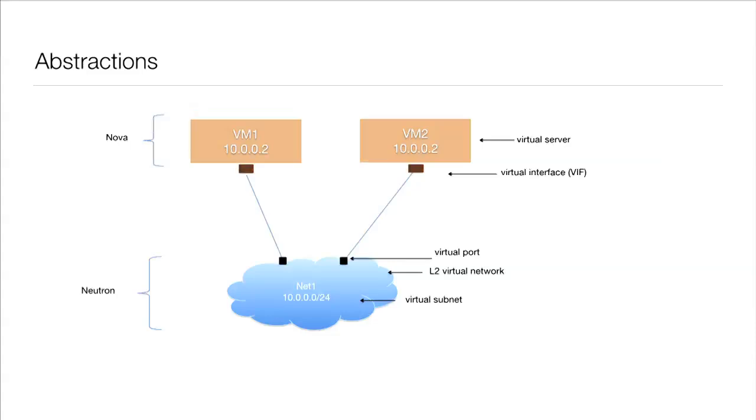When we start talking in terms of terminology and abstractions that we use within the Neutron community, within Nova, you'll see the orange boxes at the top are VMs. Each of those VMs has a virtual interface or VIF. That's how the instance is plugged in. Within the network side on Neutron, we have virtual ports. Virtual ports are the same as you would find in a real world switch. It's what you connect the VIF into, basically, as if you had a virtual cable. A Neutron network is a single shared broadcast domain, an L2 network. And on top of that, we have virtual subnets, which are an L3 construct for address ranges.